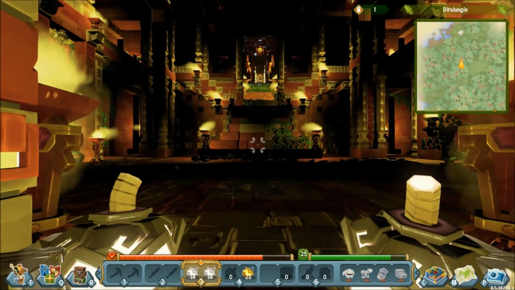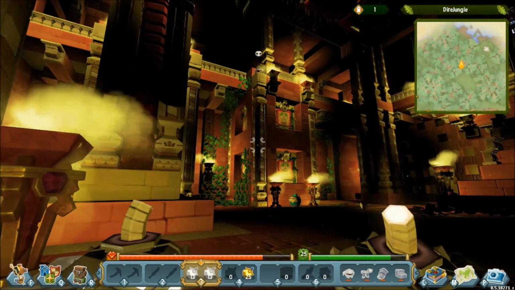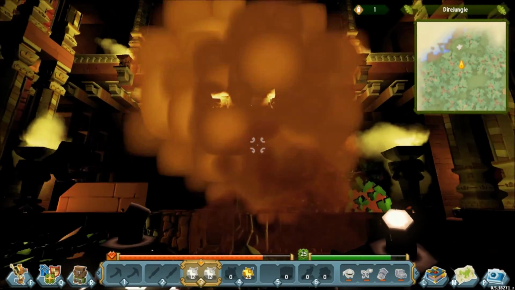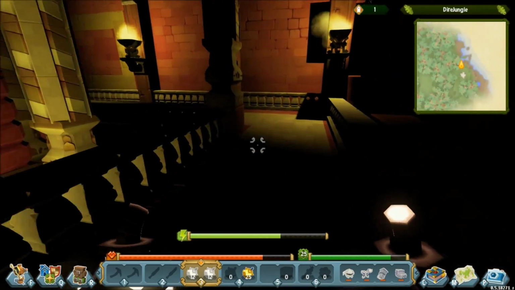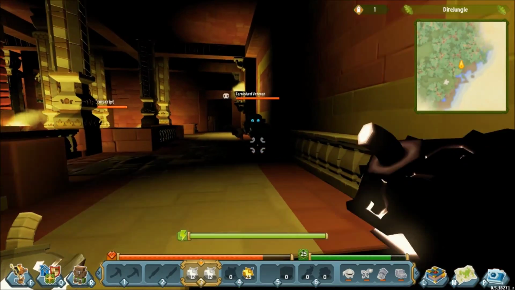So if I throw it at an enemy at chest height, it may go up and over, which is really not what you want. So if you throw at the feet level, you're guaranteed to get that hit, which is really cool. So here we go. This is almost done and dusted. I can't believe how quickly you can actually get through a level like this with just a stack of bombs.